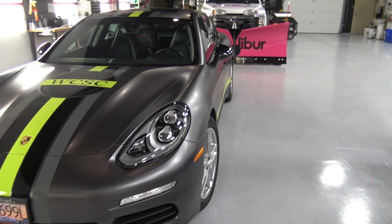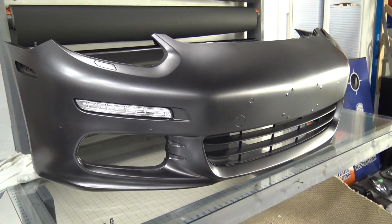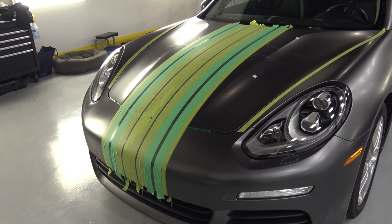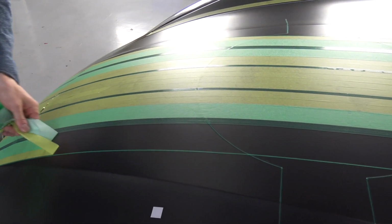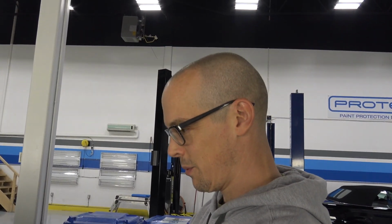Yeah. So the car came apart, as you guys saw. If you see the other videos, you'll see all that. The gray satin went on top of it. The bumper was actually off and was sitting over there for a while on that bench. And then the stripes are all done by hand, staged with masking tape. You put your knifeless tape down. We saw that in the last episode, episode 4. And lastly, this graphic went on after the stripes. We used our printer cutter to cut that and get that all prepped up, and then we basically laid that in around the stripes and planned it all out, and it worked really well.